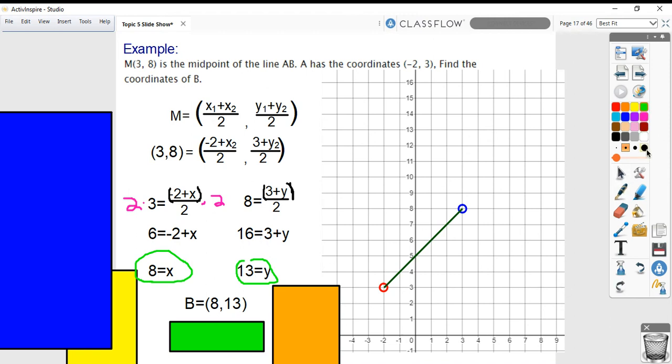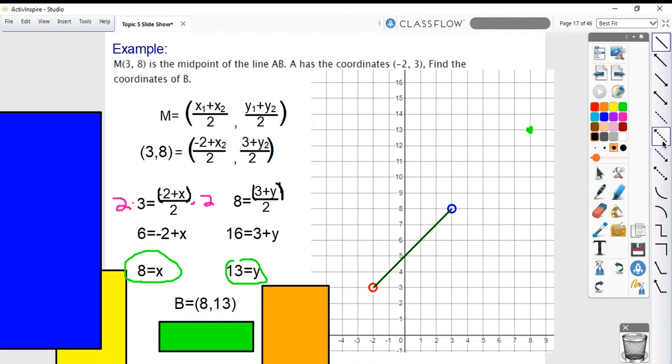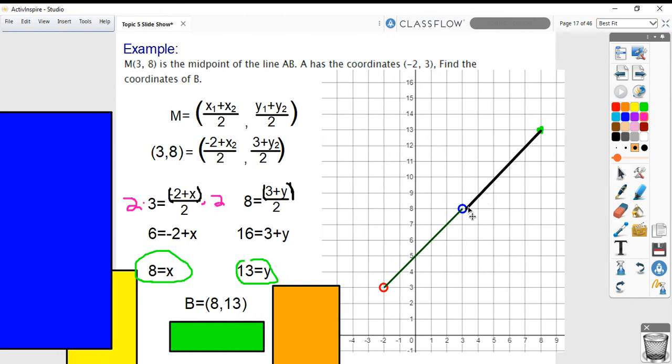If we wanted to plot that on our graph up here, it's going to be right up here. Again, you can't always trust exactly what the picture looks like, but that kind of looks like we're on the right track, doesn't it? If we were to extend that line about like that, that looks about right to me. All right. That's about what we're looking for. Where that blue one is our midpoint, this is the other endpoint that we just found.